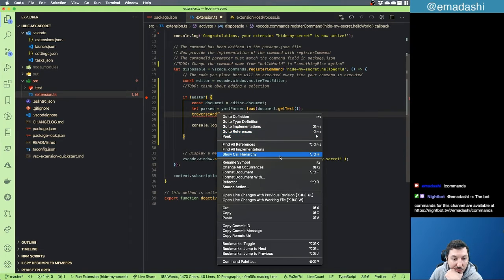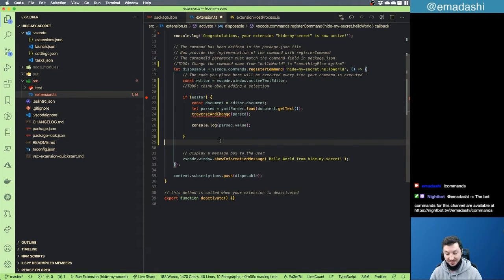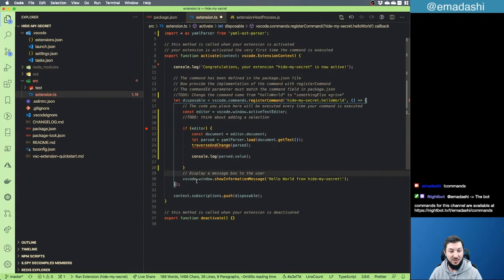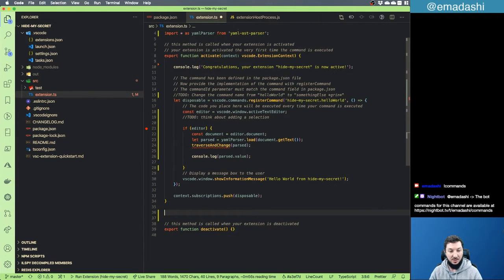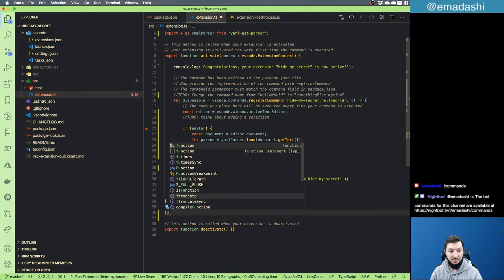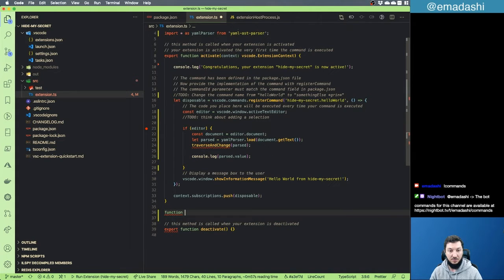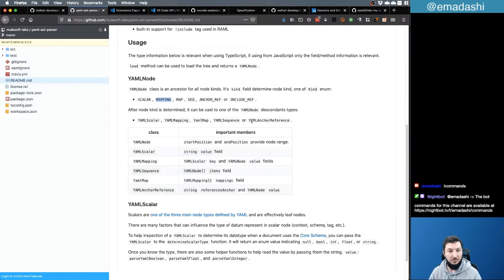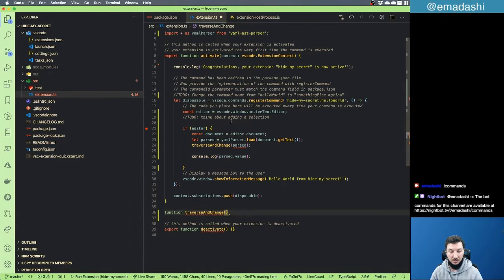Do we have something to create function? Because I have been spending a lot of time in Visual Studio and I'm really pampered by the luxury we have. So we are going to create a function that's called traverse and change. It will take YAML node, correct?